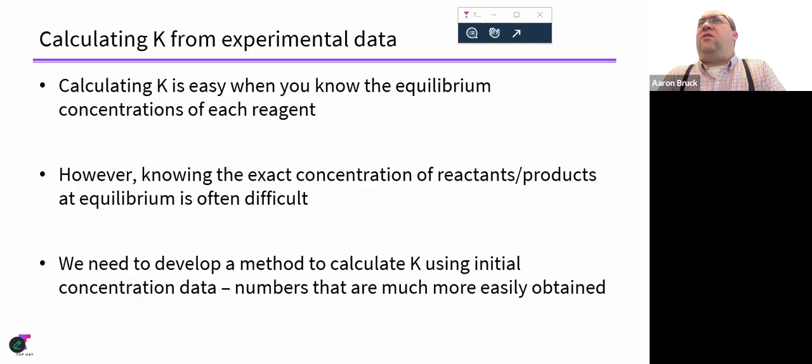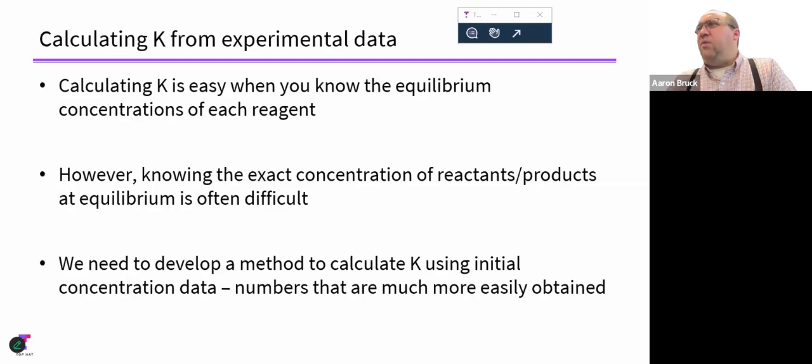Thus far, when we have calculated equilibrium constants, whether they've been KPs or KCs, the calculating that we've been doing has involved us taking equilibrium concentrations of each thing and plugging them into the appropriate expression. And that kind of work is pretty easy to do. I mean, if we know how to create an equilibrium expression and we know what we can include and what we cannot include in that expression, then plugging in values and doing math is actually the easy part.